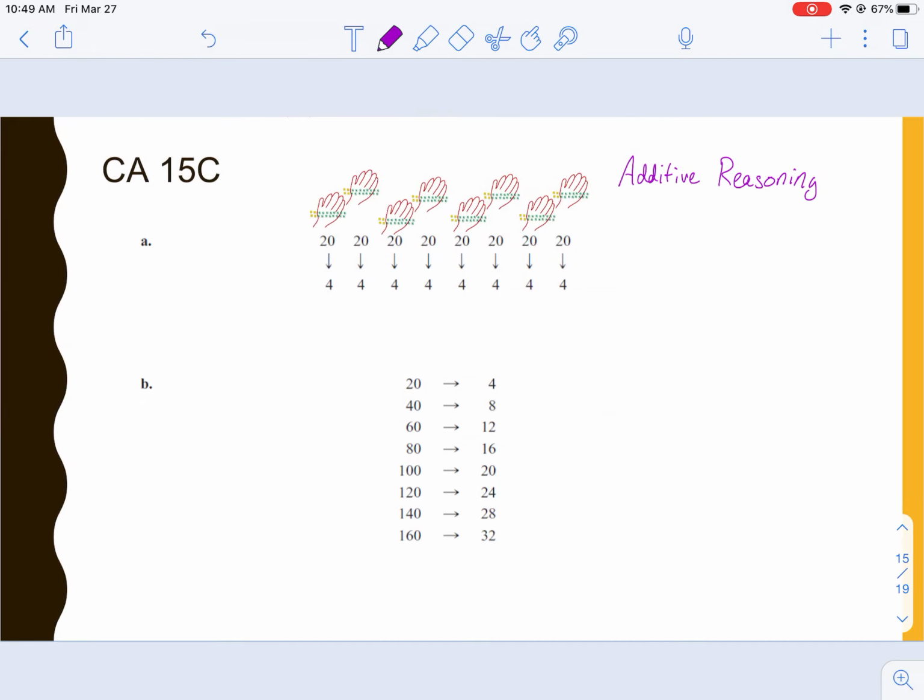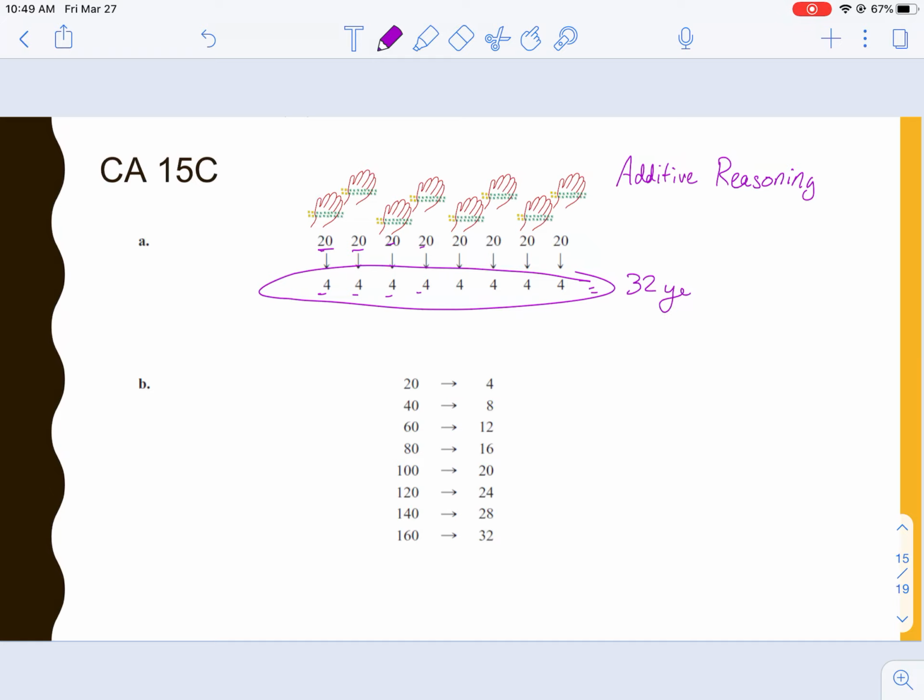All right, in this first example, the student is seeing that in the first handful of 20, there were 4 yellow. And so I'm guessing the student is thinking if I took another handful of 20, I would expect to get about 4 yellow. Now, here's the variation. There might be more, there might be less, but since we don't know, we're going to stick with 4. 24, 24. We do this 8 times, and then we end up adding all of these yellow tiles up, and we ended up getting 32 yellow tiles. 20 times 8, there's 160 tiles total.